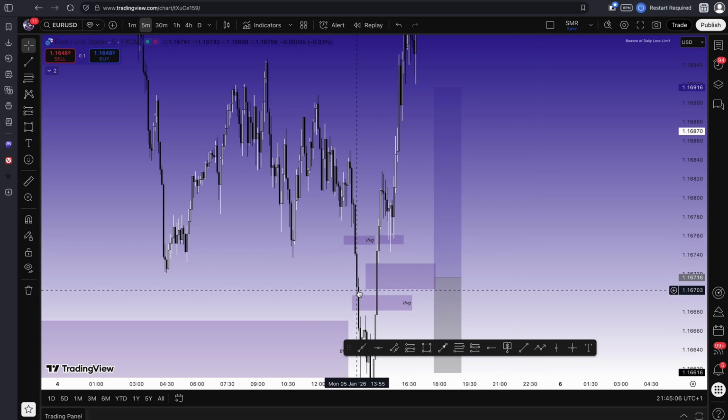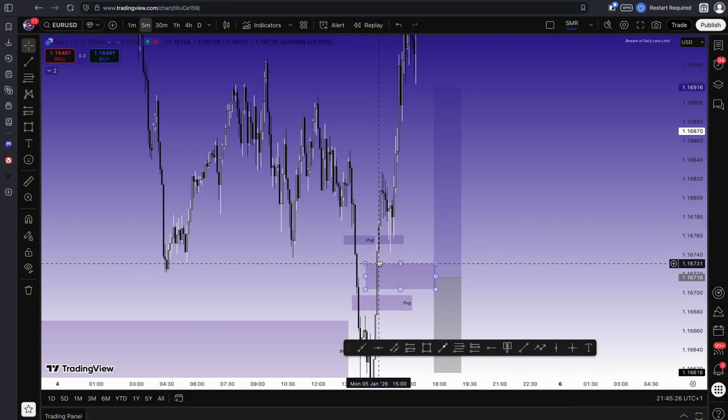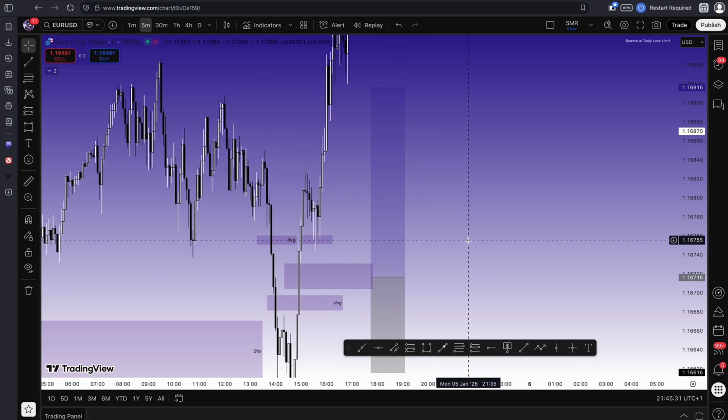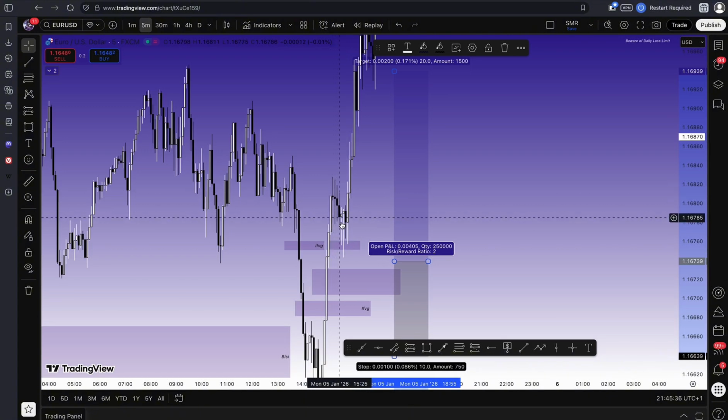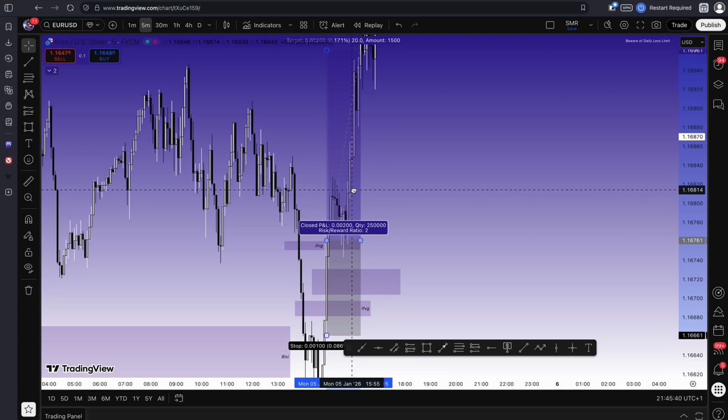So we inverted this. If you don't know what IFVG is, it's an inverted fair value gap. I'm explaining to somebody that already understands ICT concepts, but it's an inversion of a fair value gap. So this was a bearish fair value gap, as you can see. 1, 2, 3 candles, we got a bearish fair value gap right here. We inverted this bearish fair value gap and we got a bullish fair value gap. And after we get that bullish fair value gap, we wait for price to come back to that bullish fair value gap right here.